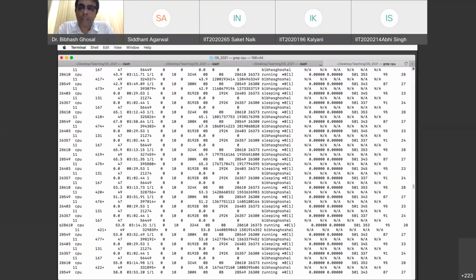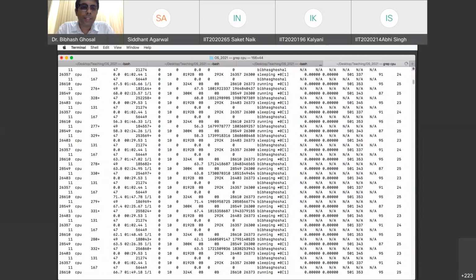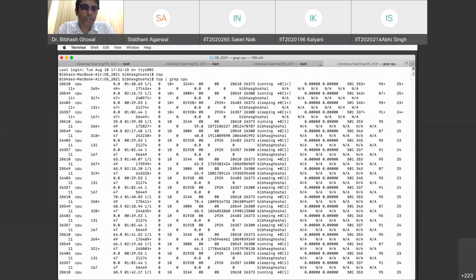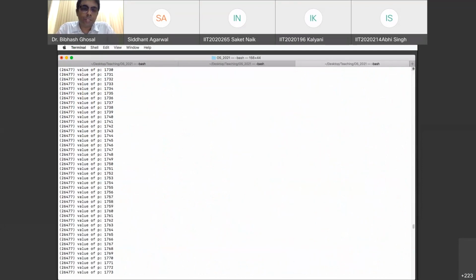I'll explain everything when I show you what exactly is the meaning of each process. For now, we just have to see that the CPU command is running again and again. For the time being, just concentrate on that particular command called CPU, and how many instances of that are there.